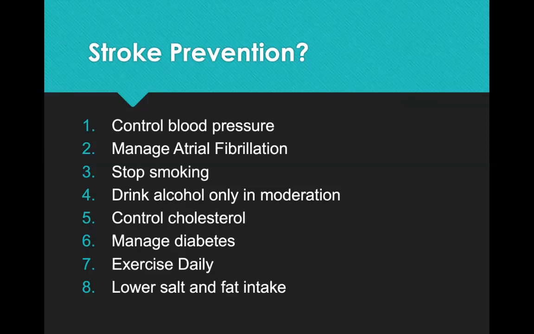If they are suffering from diabetes, you are 4 times more likely to suffer from cardiovascular disease, including stroke. So making sure that diabetes is under good management and that they're a functioning diabetic instead of somebody who is suffering from a lot of drawbacks from diabetes. Then doing things like exercising daily, lowering their salt and fat intake, eating healthy, getting vegetables and fruits into their diet. All of these things can help to combat our cardiovascular disease, including stroke. So these are all good measurements to take for both our heart and our brains.